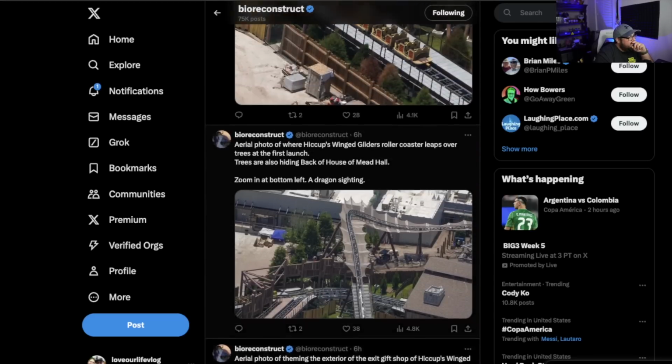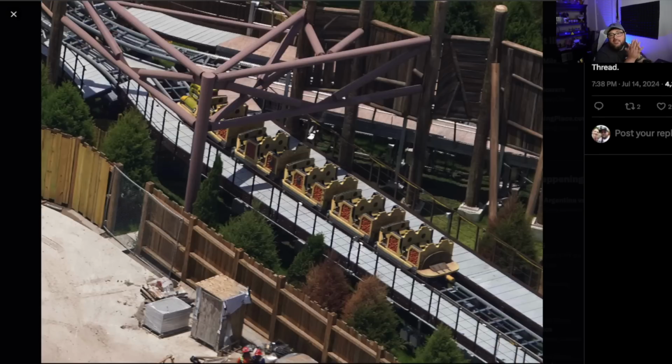There's something I really wanted to get to here. Let me see if I can skip ahead just a little bit. Okay, here we go. Here is the ride vehicle for Hiccup's Wing Gliders roller coaster. Now this looks like a standard roller coaster. I don't really know. I know it's supposed to be a family coaster. So there's our first good look at the ride vehicle. And I like it. I like the way it looks. It looks like dragon scales on the side of the actual ride vehicle itself, like the door area there.